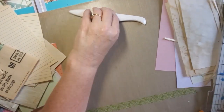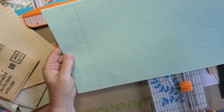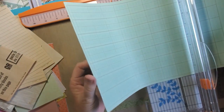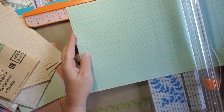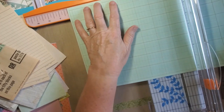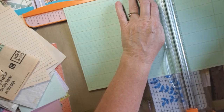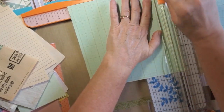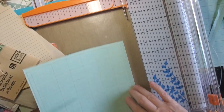I have, well, let me get the ones that I have to cut out of the way so I can move this cutter. I have these graph papers that I really like. And the back side of them is plain, which is really cool and really different. All right, let me think. I want them to be 8 inches going up that way. So I'm going to do these 8 1/4 this way. No, 8 1/2 this way. And 8 this way. Did I do it right? I don't know. I guess that's right.